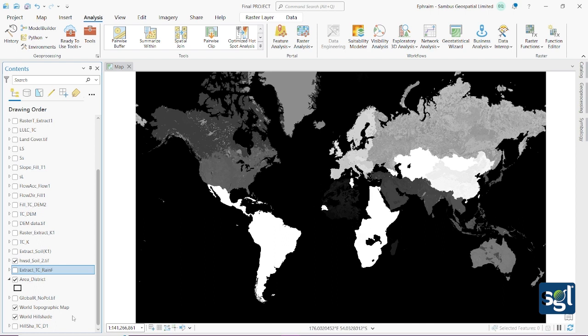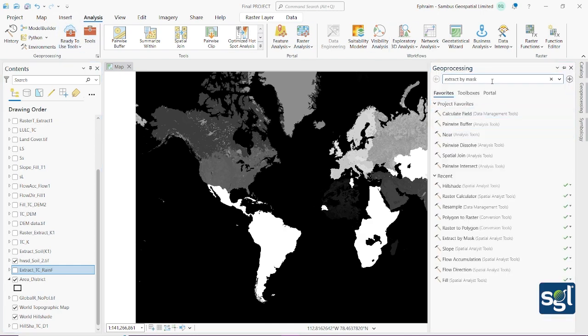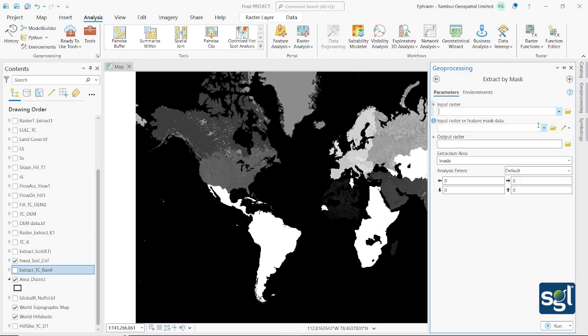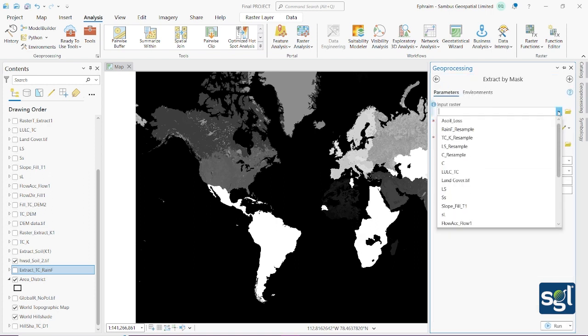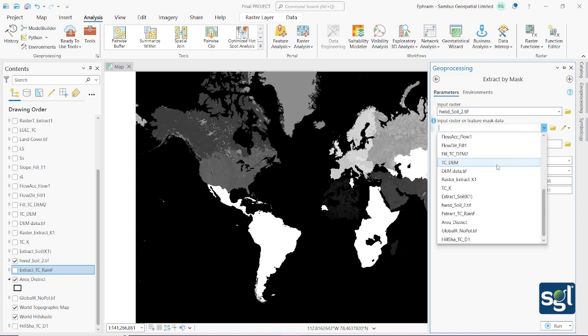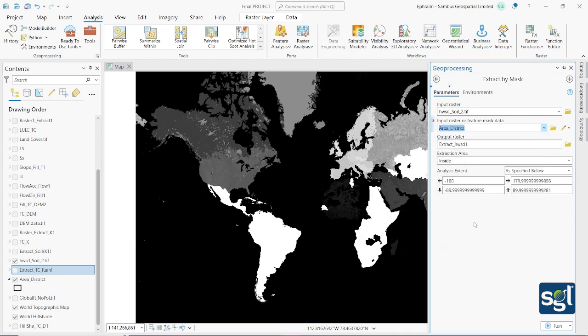The next thing we have to do is to extract the raster within the area of interest. So we go to the geoprocessing tool, and go to Extract by Mask. The same process we did for the rainfall erosivity, we choose the soil data, which is this one. Then you choose the area of interest, the district area. Then you click on run.